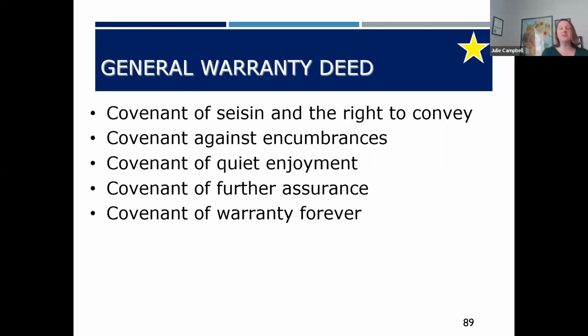Absolutely. Because that's what the seller is promising the buyer by giving them this general warranty deed. Hey, I promise, no mechanic can come back after you buy this house and put a lien on the property. Do people lie sometimes? Unfortunately, they do. So how do we protect the buyer? Now we have title insurance, which we will get to in this unit as well.